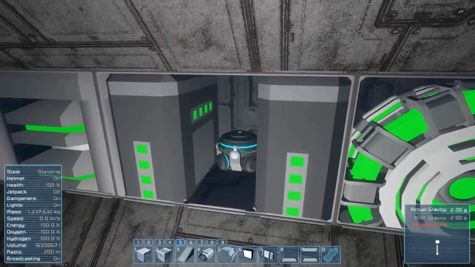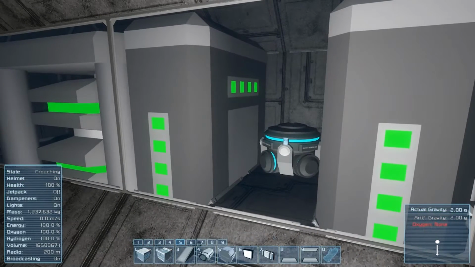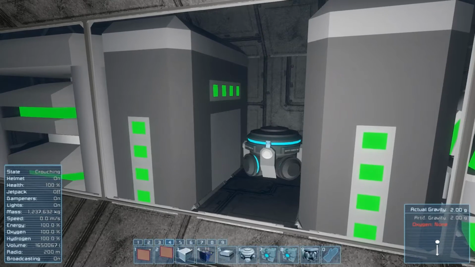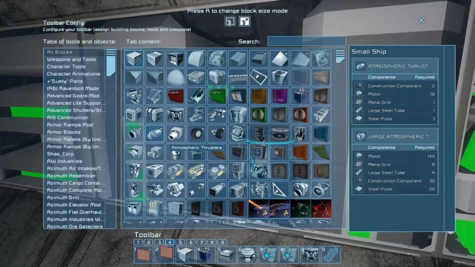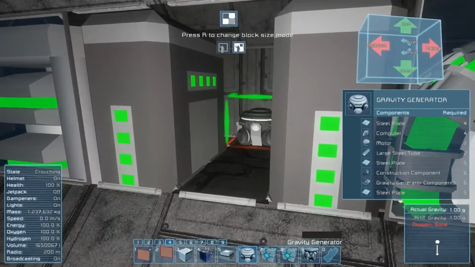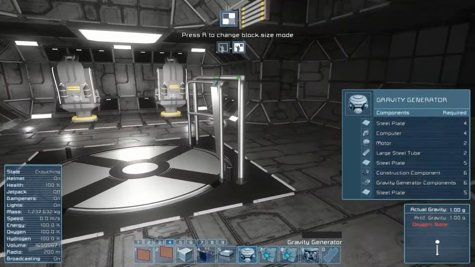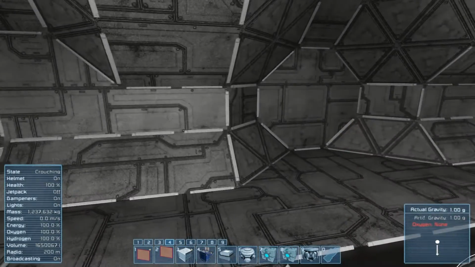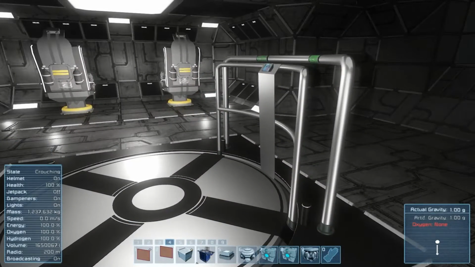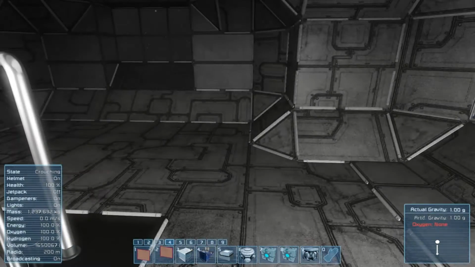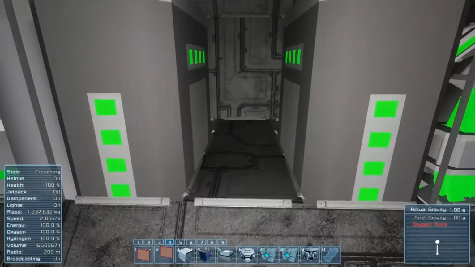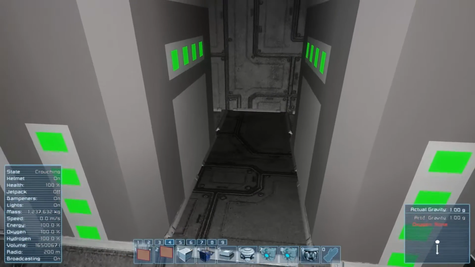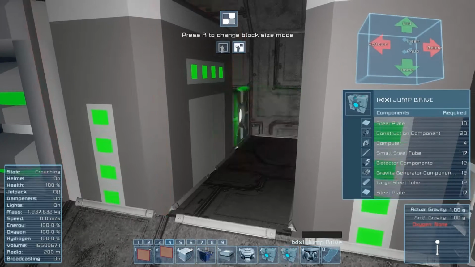But yeah, for now we do have a jump drive here, and a gravity generator, though I do think I'm going to move it. Okay, so there we go. We got it right there. Let's get rid of you. One interesting thing is I've got one somewhere that I can't find, apparently, because we still have 1G of artificial gravity, and I don't know where it's coming from. Wait, no, it's the one on the outside of the ship, never mind. That was probably the temporary one that I had before.